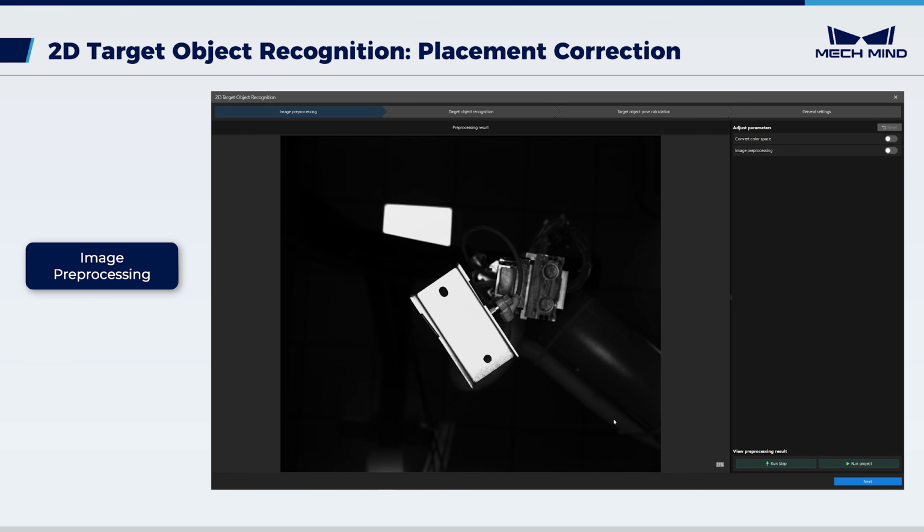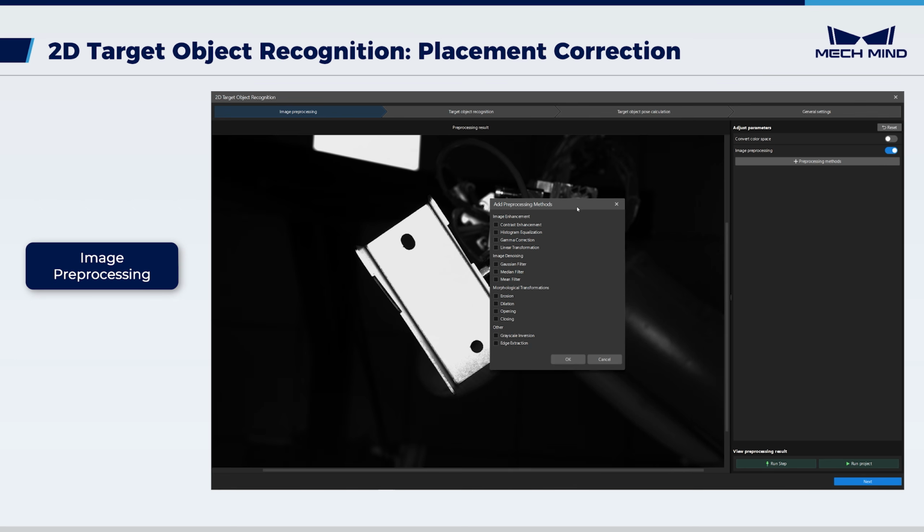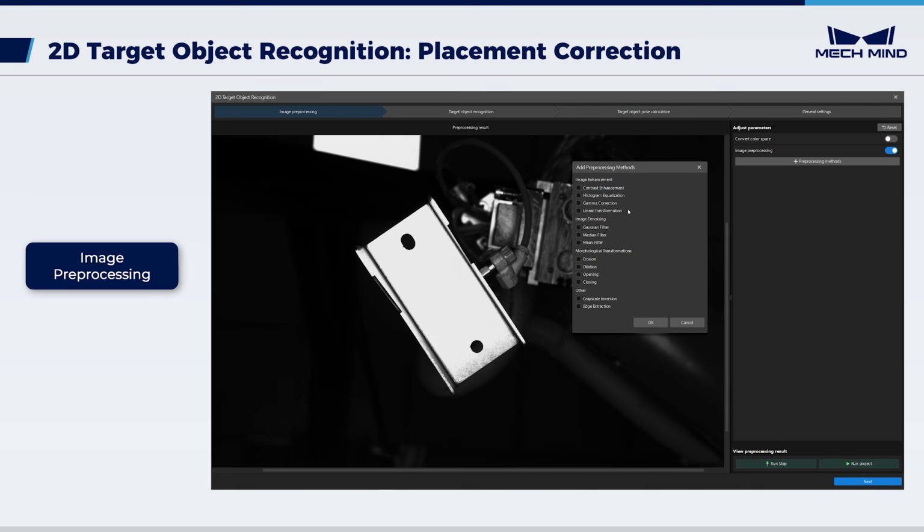The first is image preprocessing. The current image basically meets the requirements. The object features are clear, with only a few low brightness noise at the end. Denoising can be performed through image preprocessing. In this case, linear transformation in image enhancement is preferred. This transformation applies multiplication and addition to the grayscale value of each pixel. Thus, the contrast between light and dark in the image is increased, making the object edge contour more distinct.